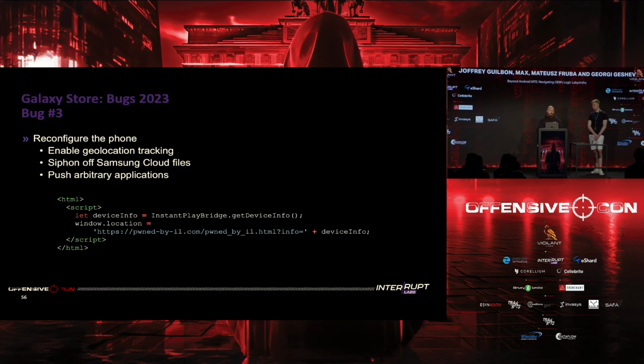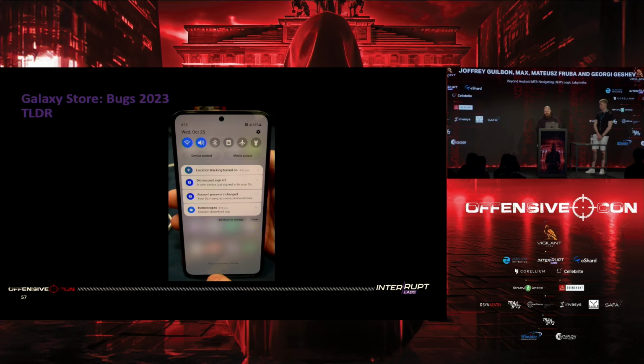You can get all the files from the Samsung Cloud, so if it's synced, you see the phone of all this life. That's great. And I really wanted my RCE because it was too much work at this point. And yeah, you can push arbitrary applications because you have the Samsung Galaxy Store that is enabled. So you can just kind of enable everything.